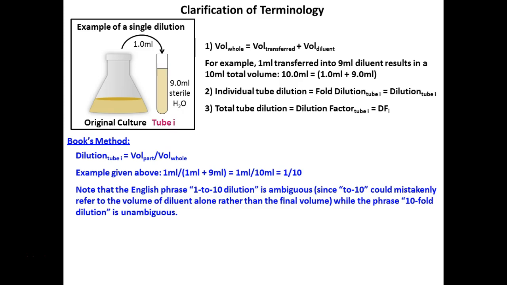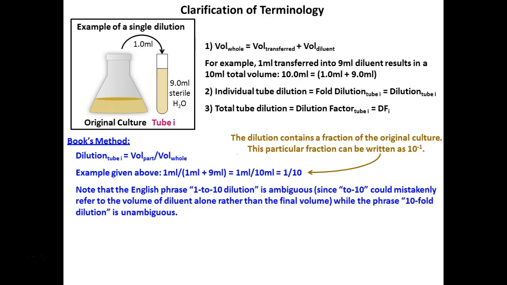For some people, this is ambiguous and they get confused and they think, oh, I put 1 into 10. Not realizing that when you add the 1, it makes a whole volume of 10, right? So it's much easier for some people to say 10-fold dilutions instead of 1 to 10. It gets confusing. So I'll try to always say 10-fold, right? So multiples of 10. This fraction could also be written as 10 to the minus 1. The minus indicates that it's the bottom. It would go in the bottom half if you were to write a proper fraction.